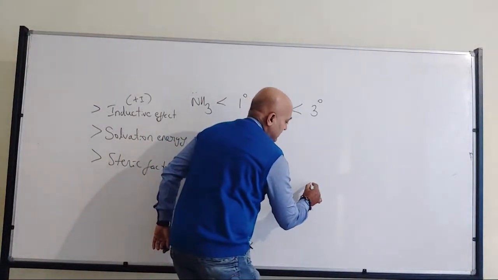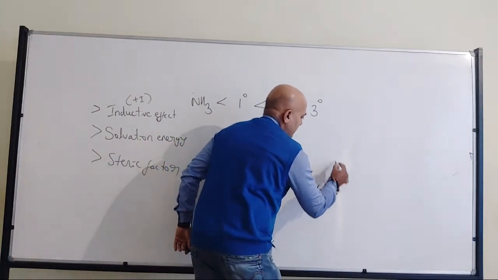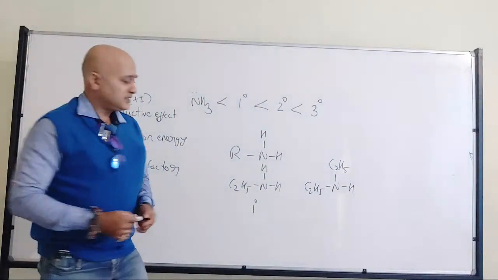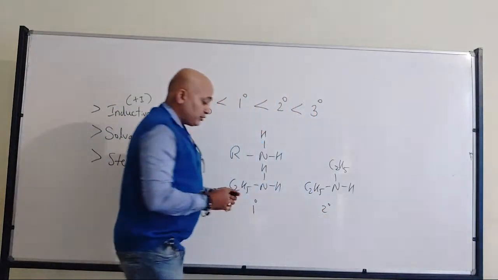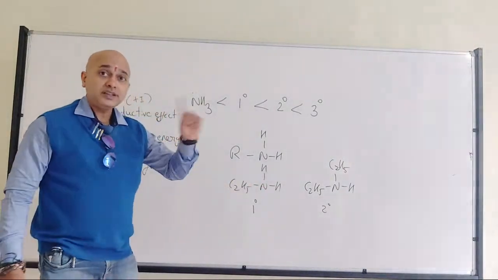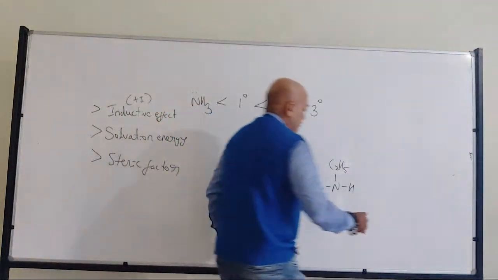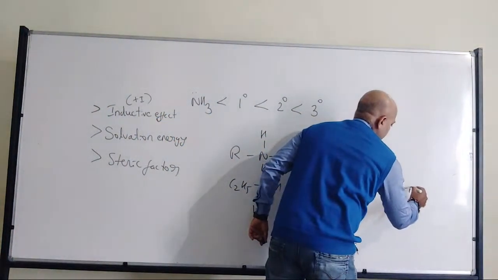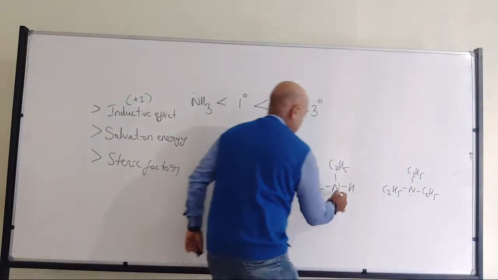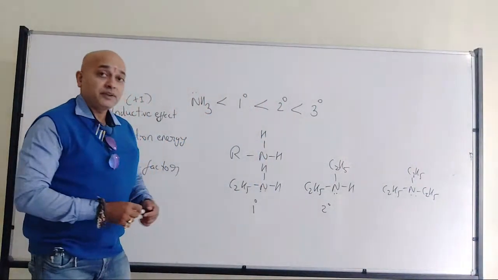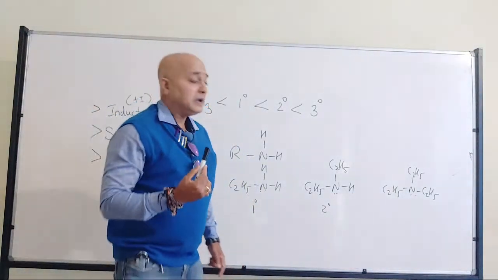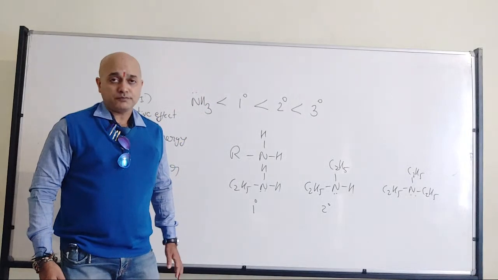Now when it comes to secondary, I will replace another hydrogen by another ethyl group. Now it will become diethanamine. So it is a secondary. Now nitrogen is surrounded by 2 ethyl groups. Here only one ethyl group, but there 2 ethyl groups are there, right? Now I will come to tertiary, where another hydrogen I will replace. Now what is happening? Nitrogen is surrounded by large molecules, which is that one ethyl group.